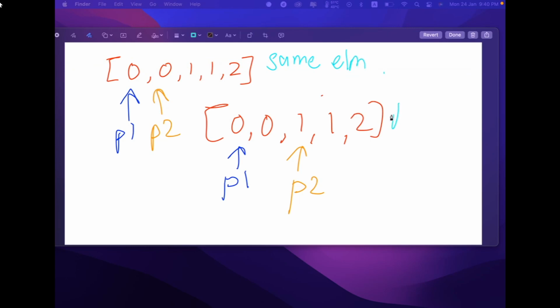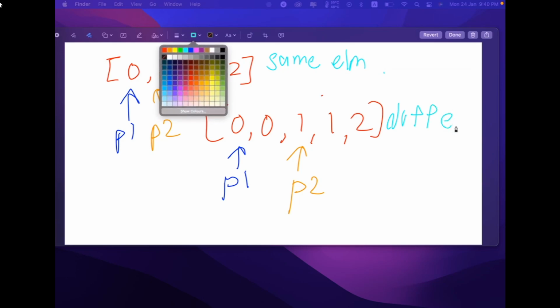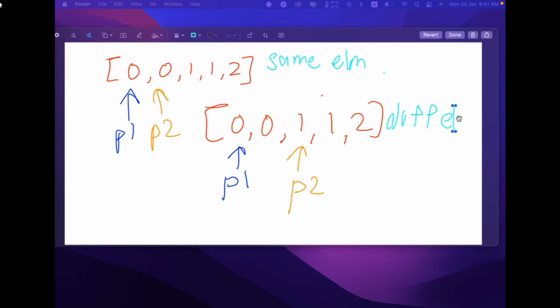Then this is the different element scenario. My handwriting is a bit messy, but you just understand what I mean. So I have to let my program handle different scenarios differently.